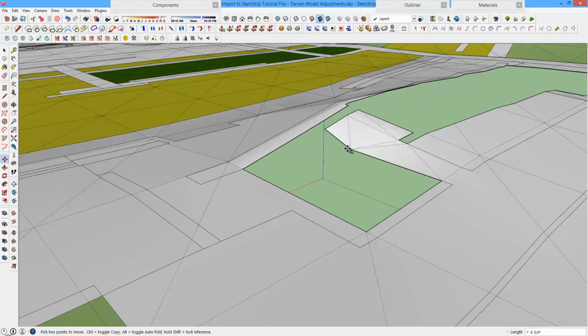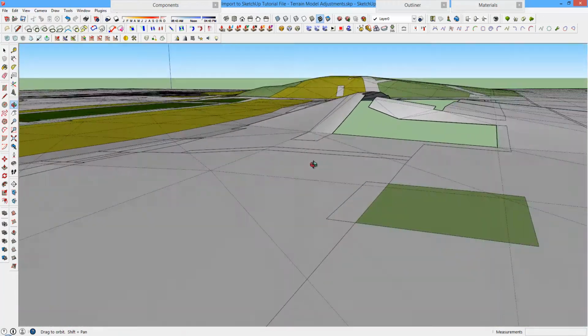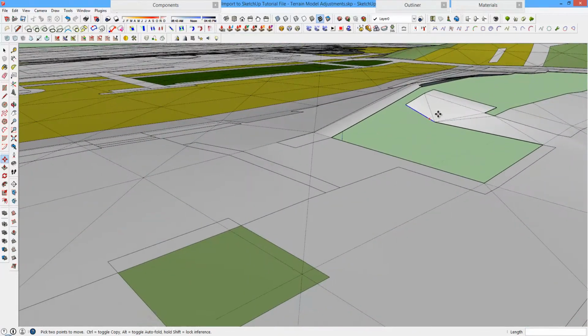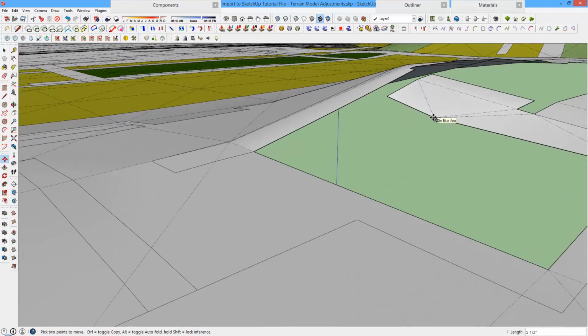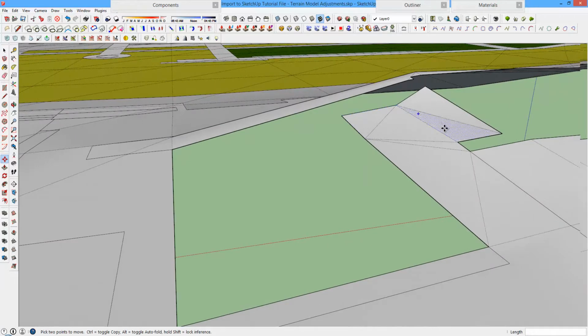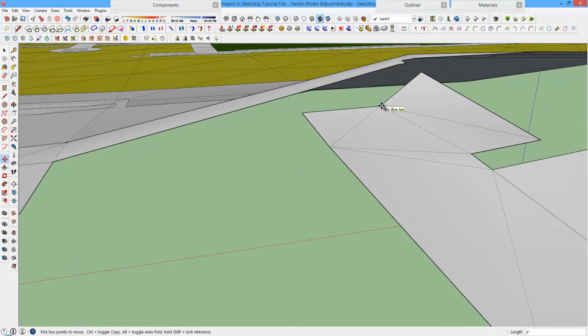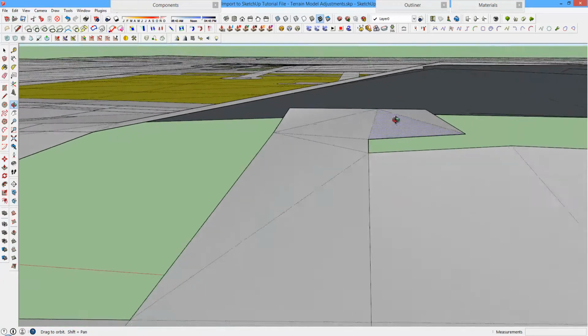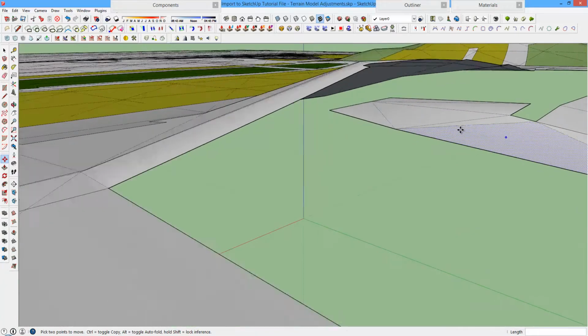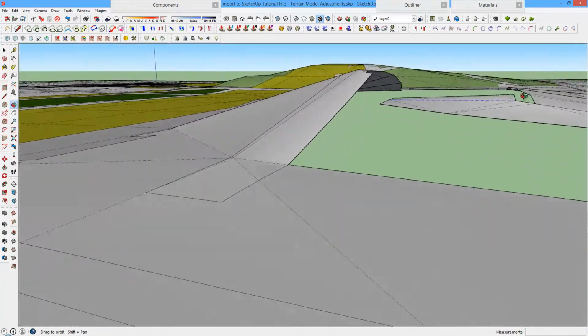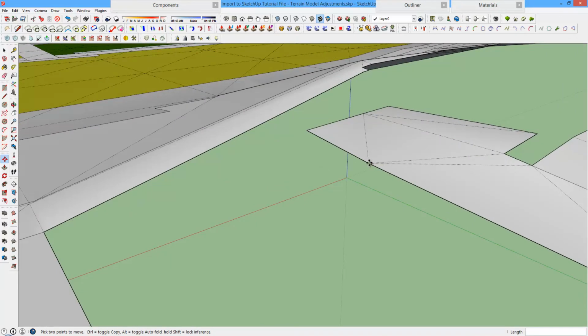So again, I'm just going to start moving this and looking at that and say, yeah, that looks, well, that might be a little low there, right? Because it has to have a little slope on it so we get some good drainage. And then I'll bring this down to meet. That should slope a little bit that direction, but maybe not too much. And bring that down. And once you have a couple points, then you can kind of pull it down and make sure that the perspective just looks correct. And again, maybe this point needs to come up a little bit. Maybe this point needs to come down.